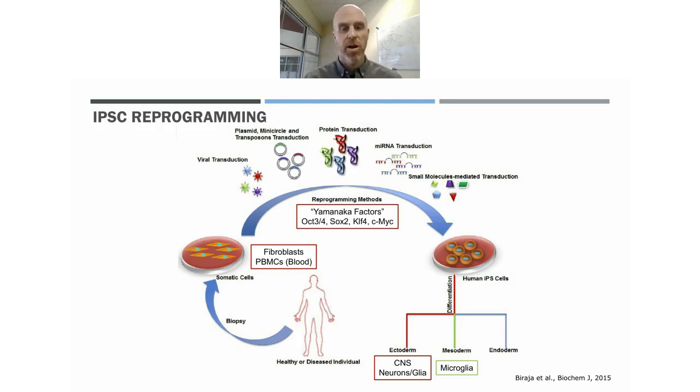And so if you're not familiar with this cell type, they're made by taking some sort of biopsy, either blood or fibroblasts, from really any adult individual, actually any adult organism, right? So you can make these from monkeys or rats or mice. They're reprogrammed, that is, the differentiated cell is reprogrammed, using the Yamanaka factors that can be introduced in any number of ways, to this iPSC cell.